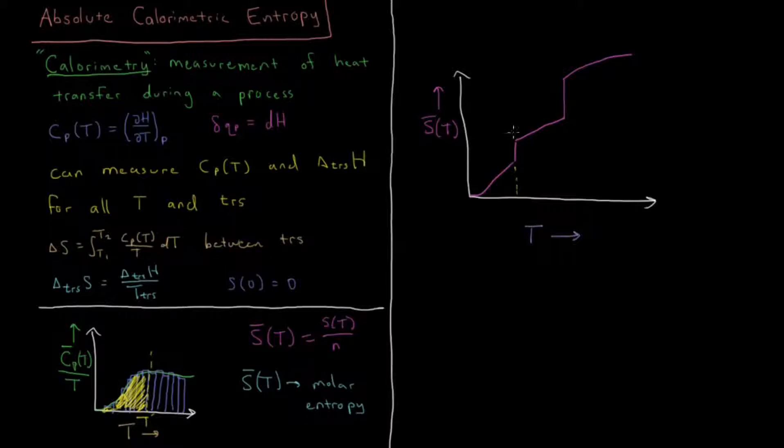So if we mark this on here, we have this temperature here, and this temperature is the temperature of fusion. And this temperature here is the temperature of vaporization, or of boiling. And if we mark some more things on here, this increase here during this vertical section, that is the entropy change of vaporization. And this entropy change here, during the melting process, that is the entropy of fusion, or the entropy of melting.